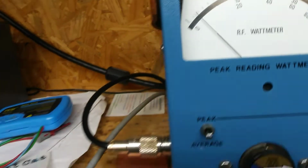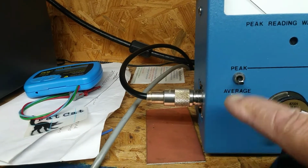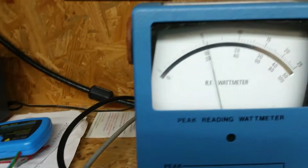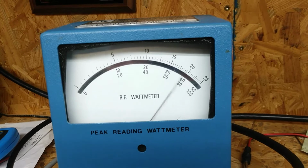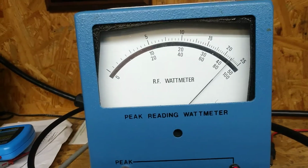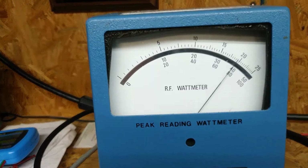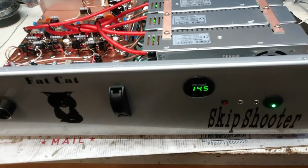Audio. All right, that was over. So that was about 750. Let's go, peak. Hello, audio. Break, break. That's almost 2250, which is good. And we are on the drop down to 14.5.